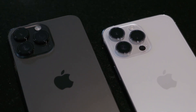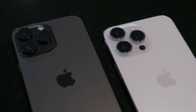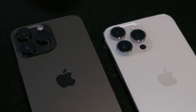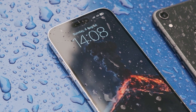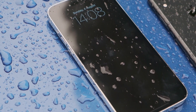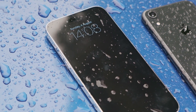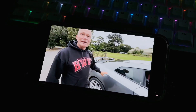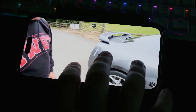The iPhone Pro models are undoubtedly impressive. From the moment you hold one, you can feel the difference in build quality — the stainless steel frame, the matte glass back, and overall the premium feel set it apart from the standard models. One of the standout features of the Pro models is the display: it comes with a Super Retina XDR display, offering higher brightness, better contrast, and support for HDR. If you love watching movies or playing games, this can really be a game changer.